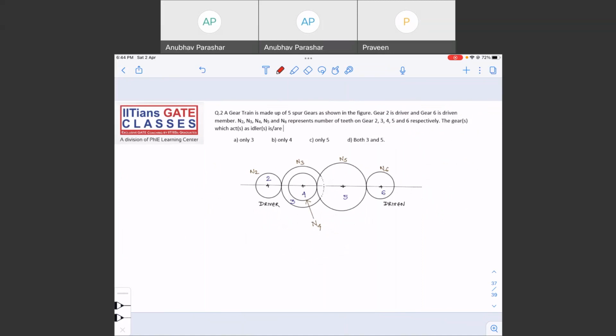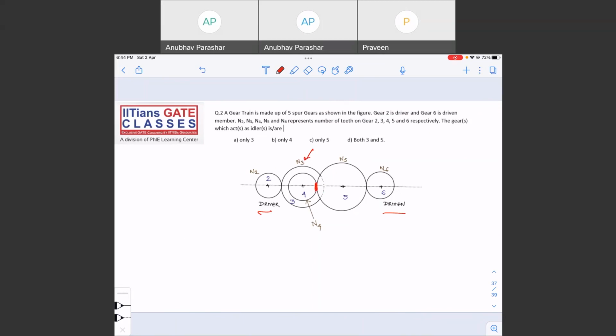So I have to find out gears which are connected to two different gears, right? So driver or driven to idler होगा नहीं, ठीक है? If you see gear 3, right, it is connected to 2 only. The other side is not connected to anything, right? So 3 is not an idler. If you see 4, 4 is connected to 5 only, means it is a driven, in fact, so it is also not an idler.